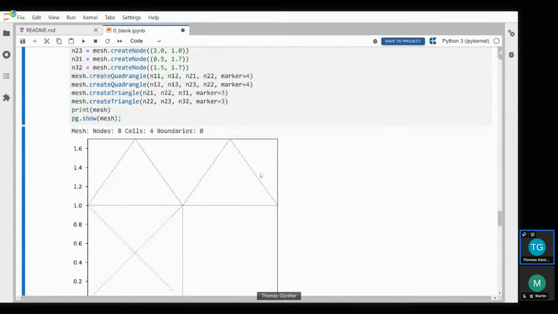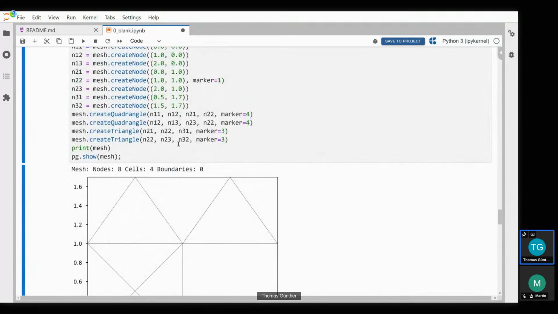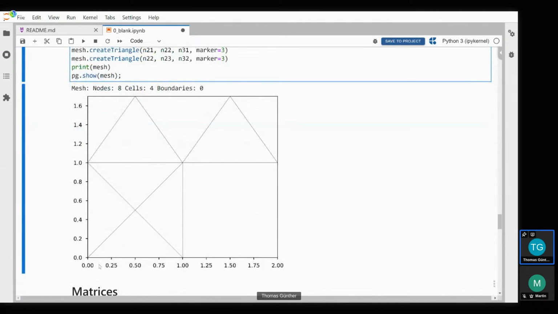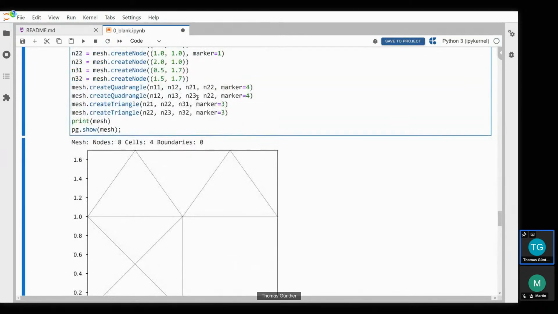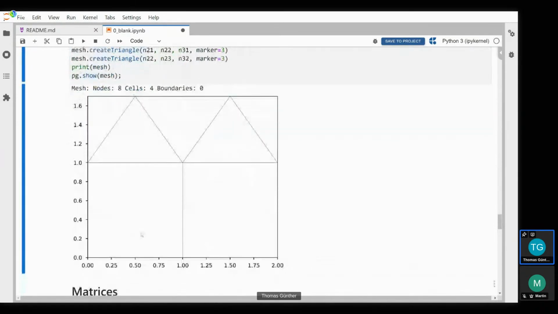On top of these, we have 1 quadrangle, 2 quadrangle, and we see there's a strange node marker, because I have created the nodes like 1, 2, 3, 4, and that's why I have some edges in between. That's why I should turn those nodes around so that they are circular, and then I see the two quadrangles and the 3 triangles.